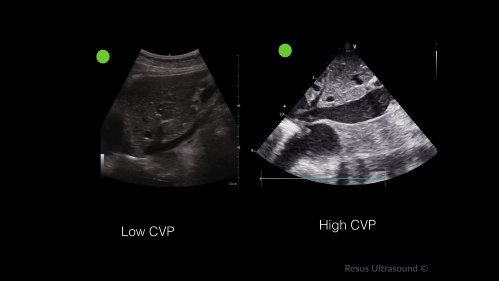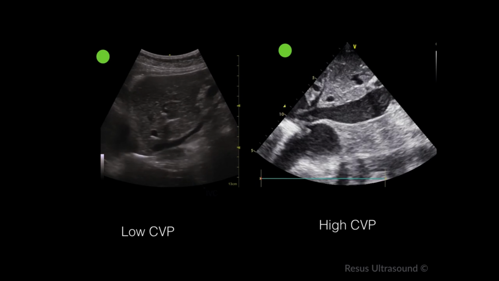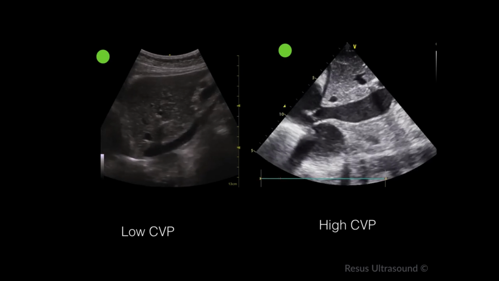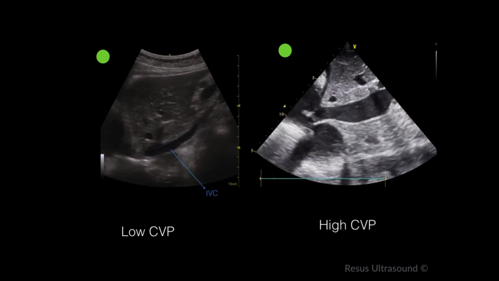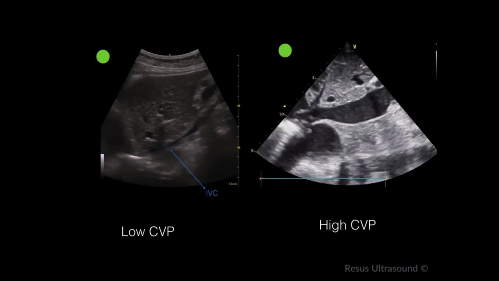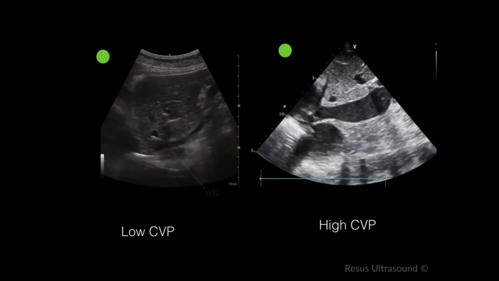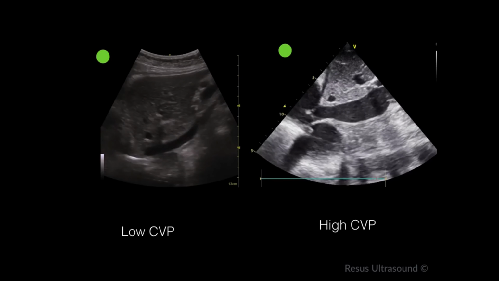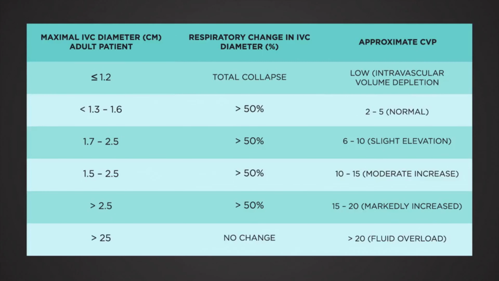So of course, this is an easy 2D. The first one, as you can see here, the IVC, the check mark or the Nike logo here, is very thin. When you breathe in, of course, there's no space at all. It means this patient should be volume responsive when he or she comes in with shock or dyspnea. However, in another patient on the right of the screen, the IVC is very, very big. It doesn't collapse at all, whether inspiring or expiring. So basically, this should be the patient with high CVP, or maybe it doesn't respond to volume anymore. This table indicates the approximate CVP based upon the IVC collapsibility index.